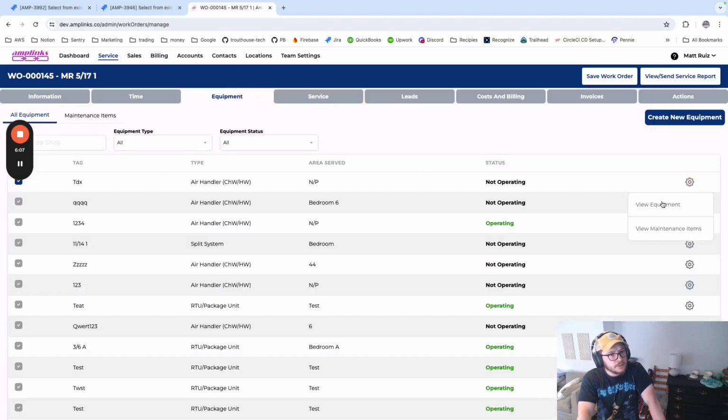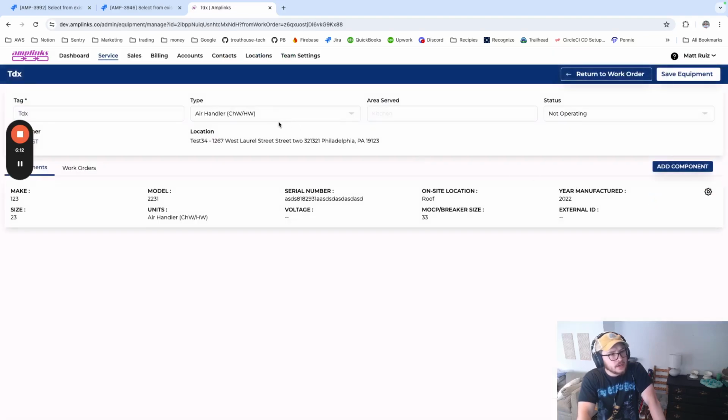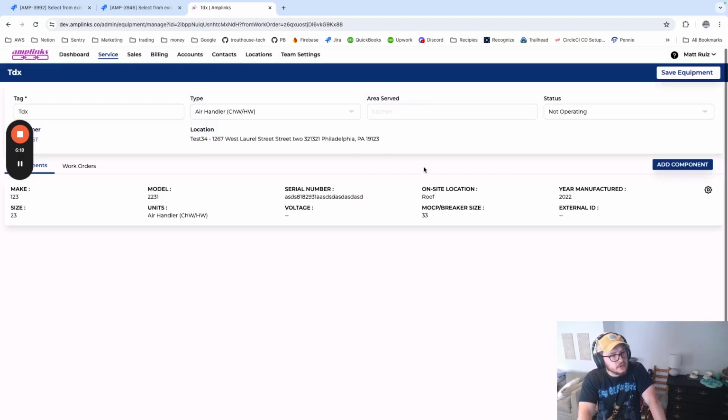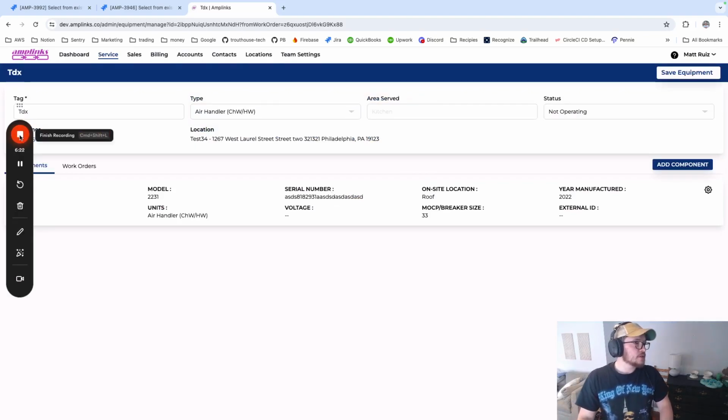Equipment. If you go to equipment, view maintenance items. So that's that there. Okay, we talked about the other spot. Maintenance items. You can't view any of the maintenance items here. You have to go to here, and that's just crashing all the dev stuff. So yeah. So thanks. Let me know if you have any questions. Thanks.